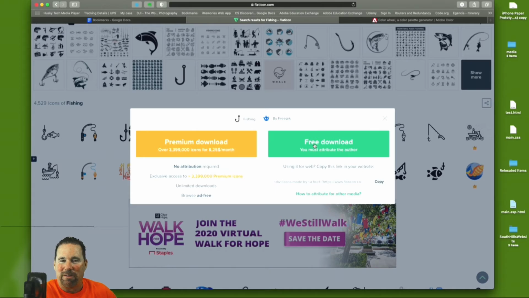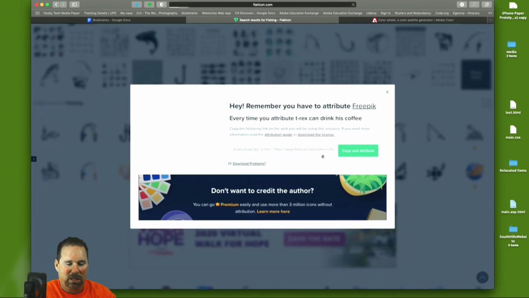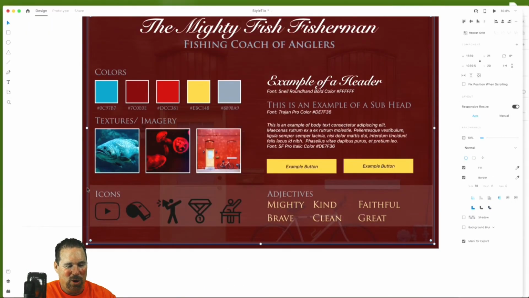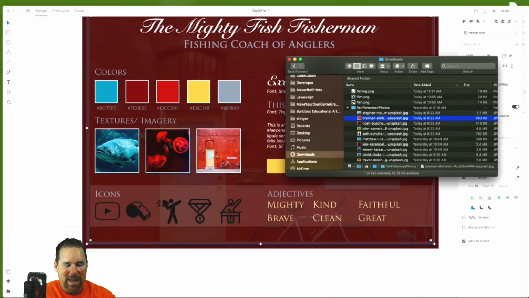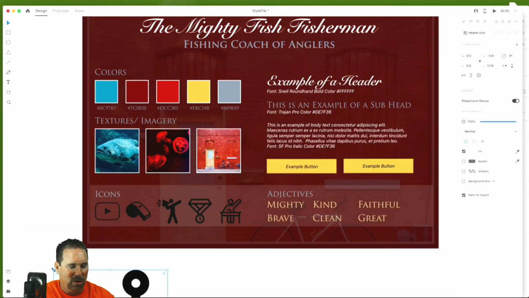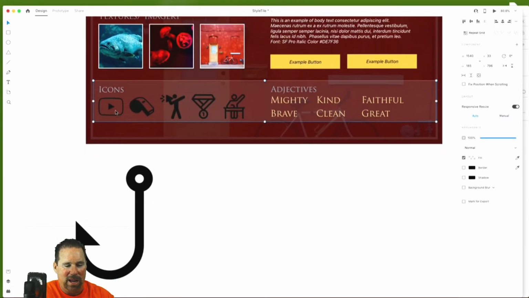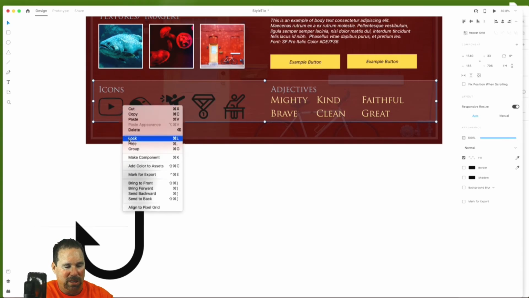This one says you can have it free as long as you give the owner title, and I promise I will at some point, not right now. So there is my J hook. And now on XD, you could open up that Finder window and that J hook is right here. You could just drag it, though I wouldn't drag it in here yet because it's going to have to be sized correctly. So I'll just put it over here. And then I'll look at these and see how in fact I grouped them.